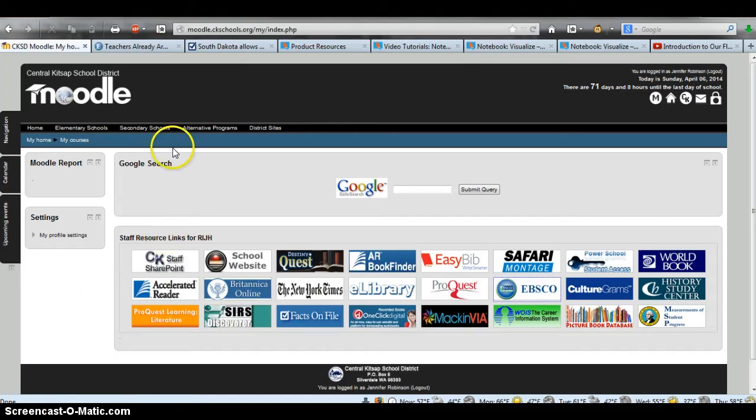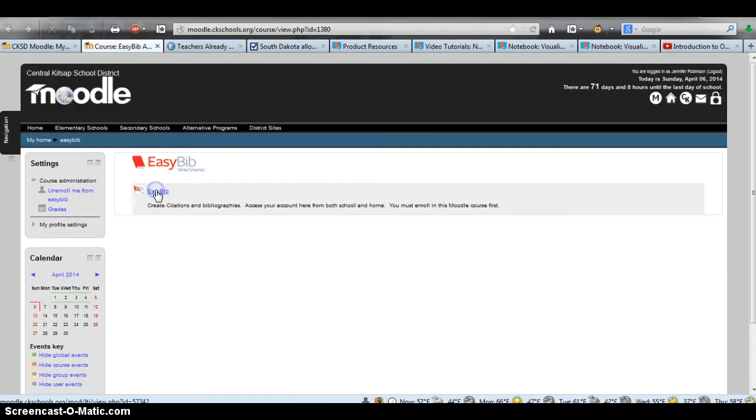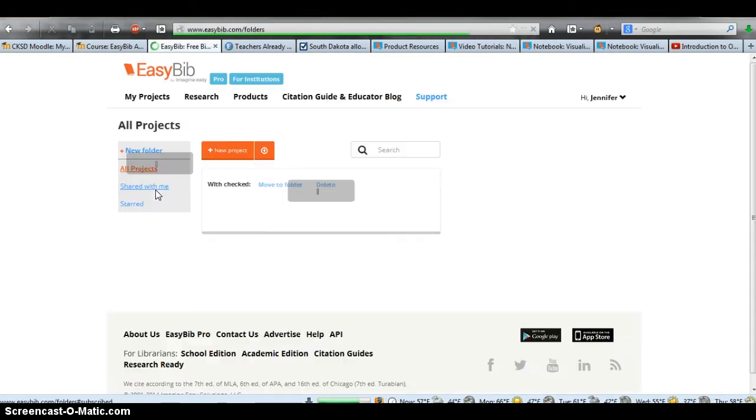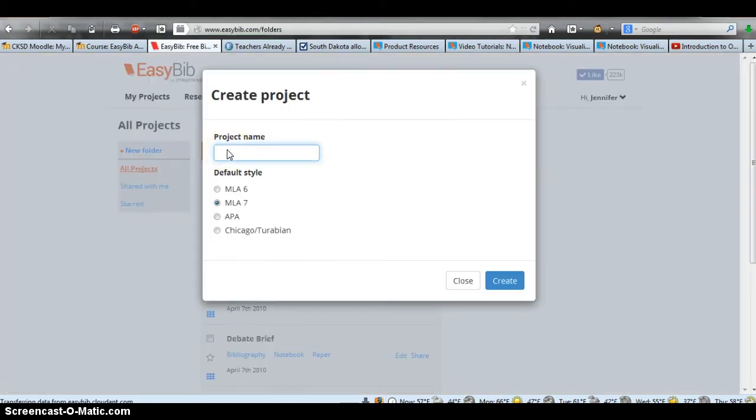Okay, here we are at the Moodle homepage, which is where you want to start to set up your Easybib account. I'm going to go ahead and click on Easybib, and then you'll need to click on Easybib again, and it's going to log you in automatically, even from home. Go ahead and say that you want a new project, and type in the title of your debate topic for your project name.